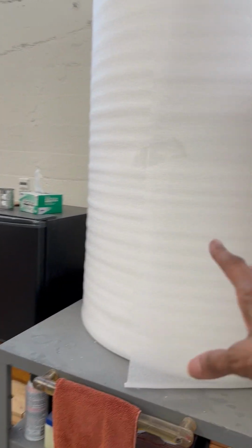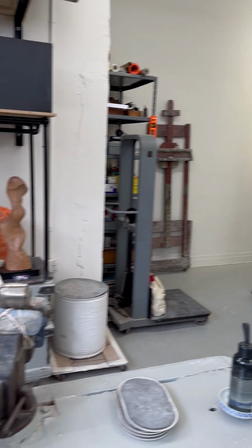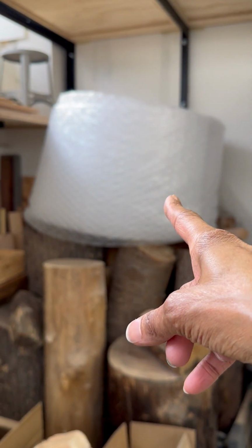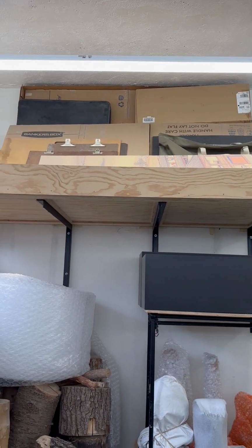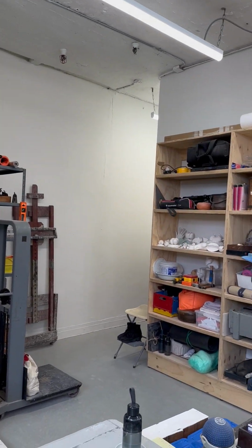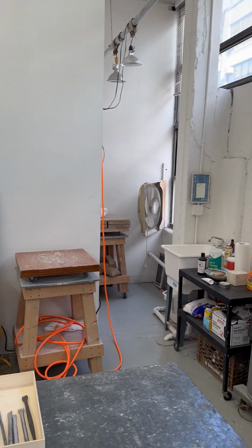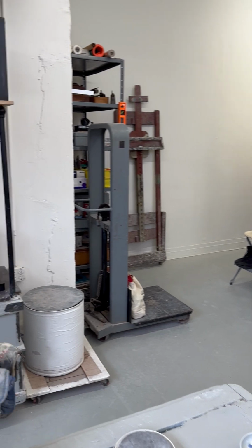And this is for wrapping sculptures. It's a big, big, big roll of foam, and I use it to wrap sculptures in when I'm shipping them someplace, and that's bubble wrap right there, that big roll. And then I have that shelf up there where I have paper and flat things and drawings that I did. So this is where I work, and you can see it has a lot of light. It's a wonderful place. It's my favorite place in the whole wide world to be.